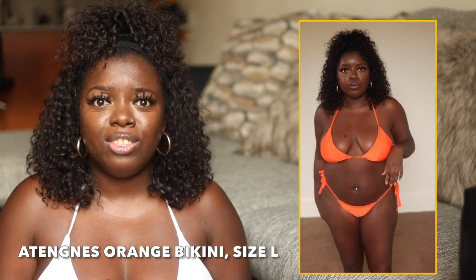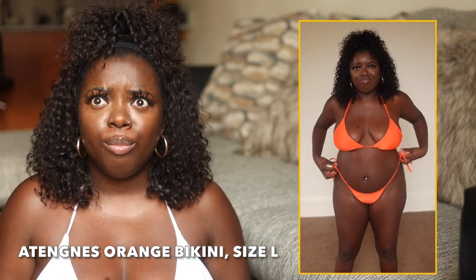So the next bathing suit we have here is an orange bikini. This is actually the cheapest bathing suit in this haul. I believe it was about $15, so under the $20 price range is really awesome. I think it looks good. I got this in a size large, as I normally do with tie string bikinis. And of course the halter top tie, that's my favorite. One thing I don't like though is that the inside of the bikini is white. And it just looks like I paid $14, $15 for it. You know, it looks kind of cheap to me. So you kind of get what you pay for. I can definitely tell that the fabric is less quality.